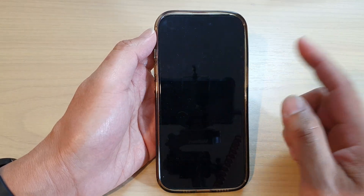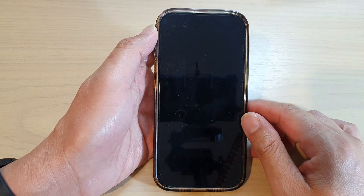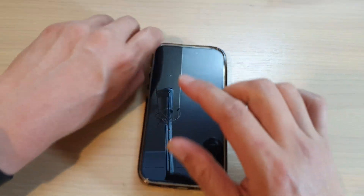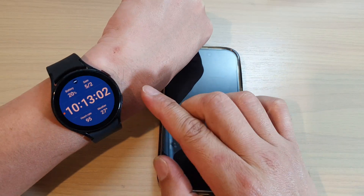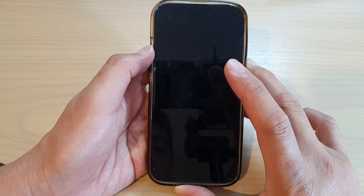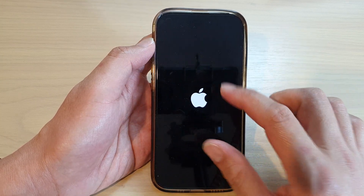The quick answer is that if you switch off the device, the alarm will not sound, because basically you're switching off the whole system. You can see it's 10:12 now, so at 10:13 nothing happens. If you switch off the iPhone it will not sound the alarm. You need to have the iPhone on — you can turn off the screen, but if you power off the device the alarm will not sound.